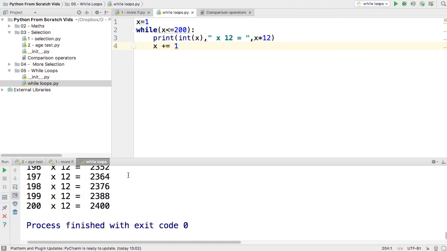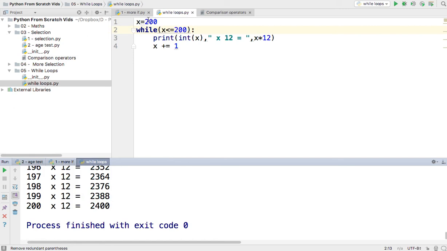Brilliant, eh? Okay, let's try another challenge. Say we start at 200 and want to decrease our times table to 1. How will we do that? Well, for a start, x starts at 200 and decreases each time it goes round until it gets to 1. So, and now here, do it while x is less than 200.